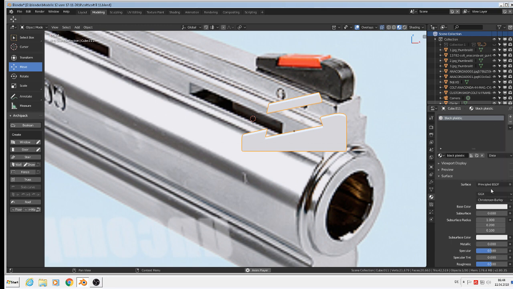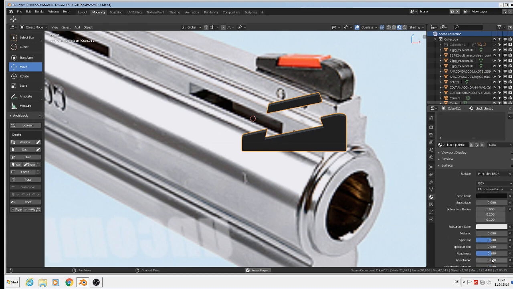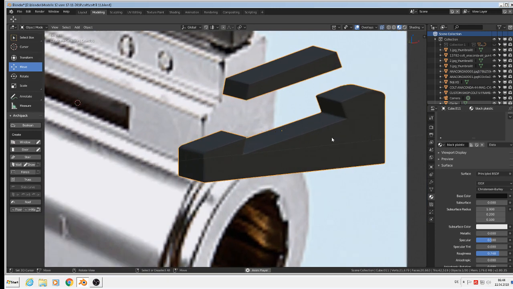There you go. So then bring it there. The roughness should be high, but not that high. So let's see what is the best for that. Think such like that. Yeah.